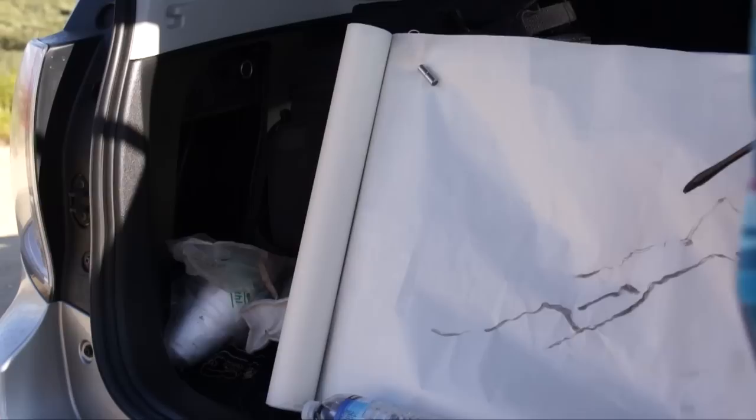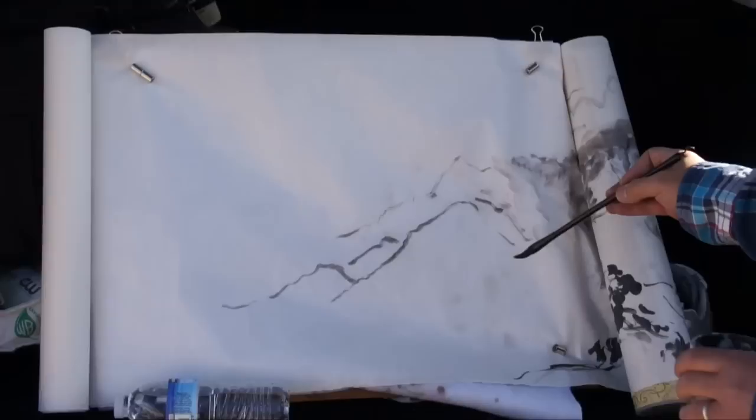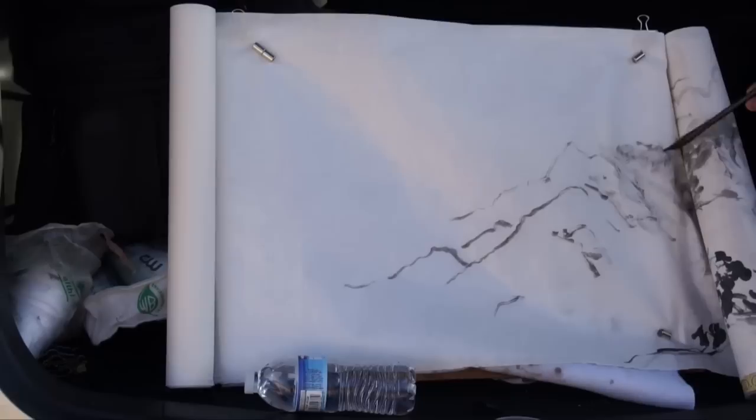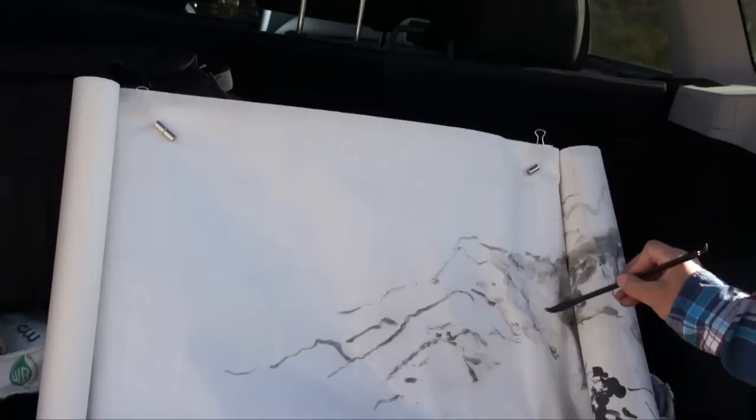So remember the rule of thumb is three dimensions of division. There are so many hints here, so I have to be very suggestive, selective. You can see the formation of the hill, just like we learned from the Mustard Seed Garden Manual. That's why we need to study the tradition first, and then you have to learn directly from nature to prove it.